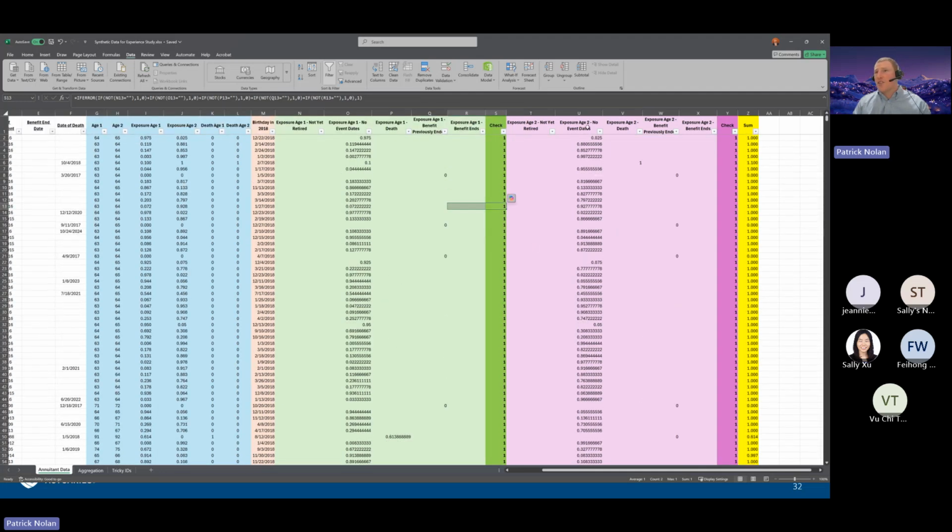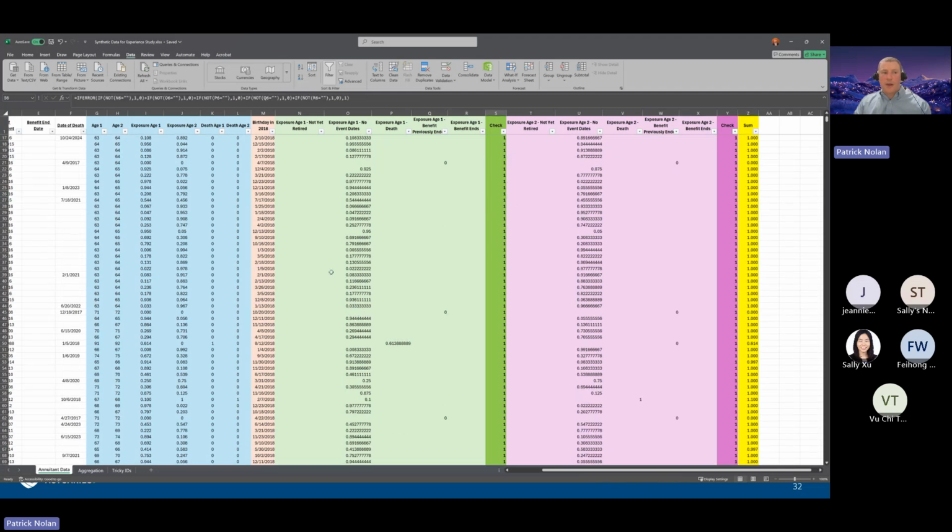All right. So from here, maybe as a take-home exercise, you can see that I expanded this out to exposure age 2, did a lot of the same checks in there, and measured the exposure for each record. If you proceed according to the method that I've laid out, this is maybe how this might look for exposure age 2.